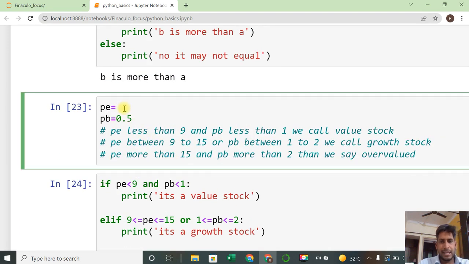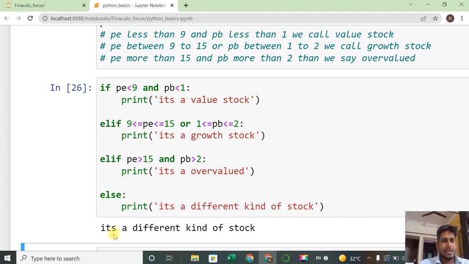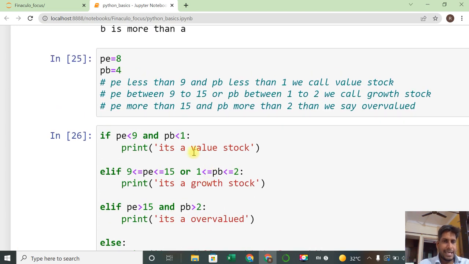If I say 8 and this one is 4, then it gives a different kind of stock, because the first condition is not satisfied since it is less than 9 but PB is not less than 1. The second condition is not at all satisfied because it's not between 9 to 15 and 1 to 2.